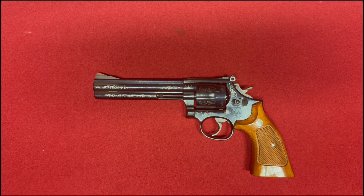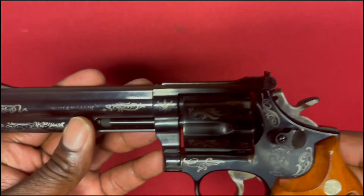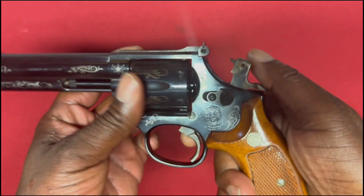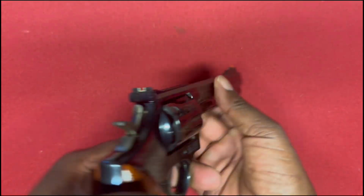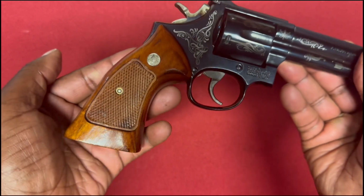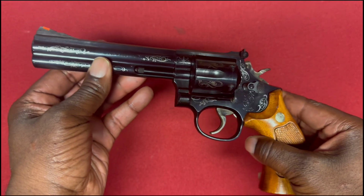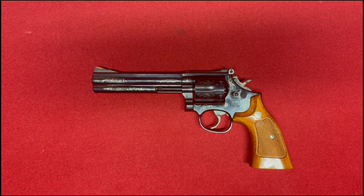Now, these can range from brand new looking to heavily used. You look at this one, it's not too bad. Still got the pin in there. Not too bad, right? Beautiful walnut finish. You've got the Smith & Wesson medallion, and it still looks good. So you're going to find some in pretty good condition, or some that are gently used, as I say, or some that are terribly used.